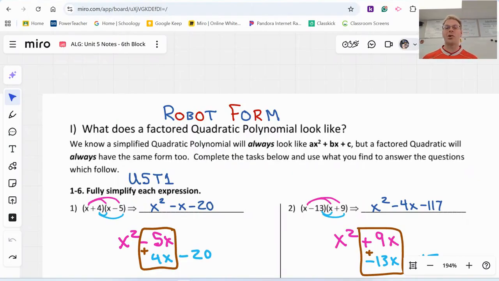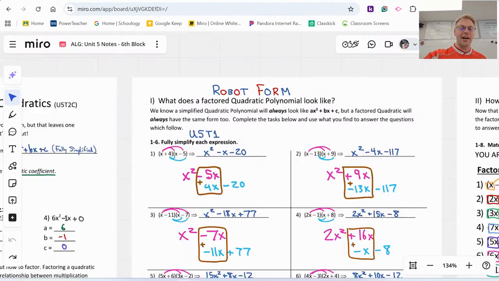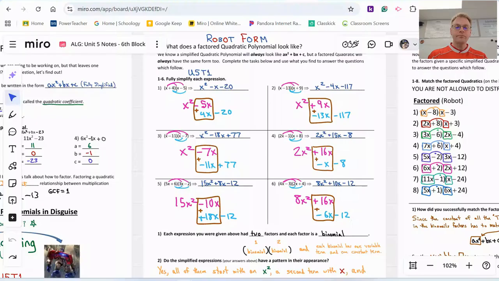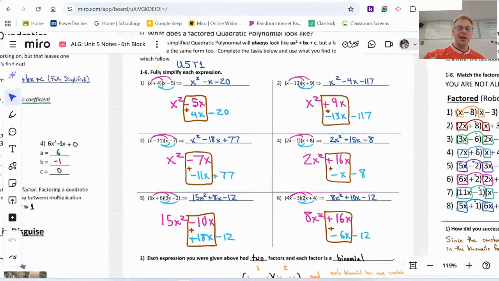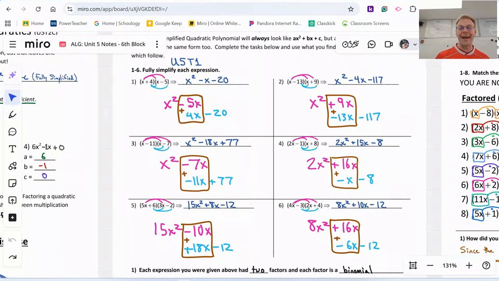One of the things that makes the quadratic special is that its factored form will look the same always and forever from the day math was discovered till the day the sun explodes and destroys all life as we know it. All right. And we discussed that form is a binomial times a binomial, where the first term in each binomial is a variable of x to the first, and the second is a constant. And we discovered that by distributing, simplifying, right, these binomials and realizing that the outcome of our simplification was the simplified form of a quadratic.